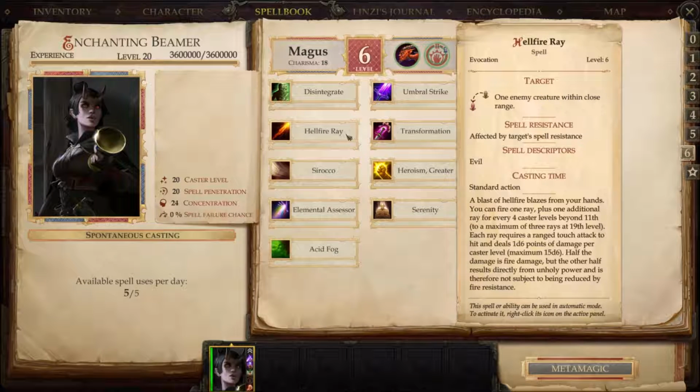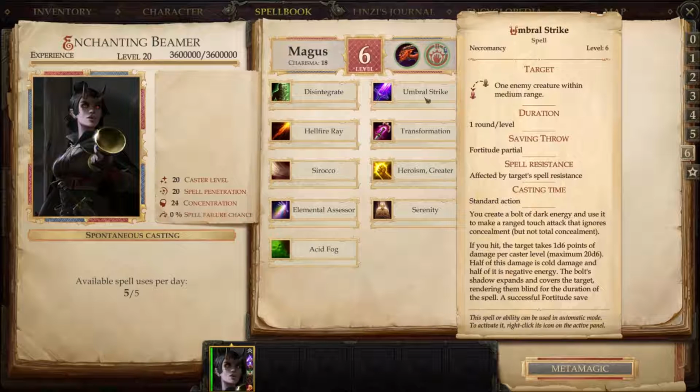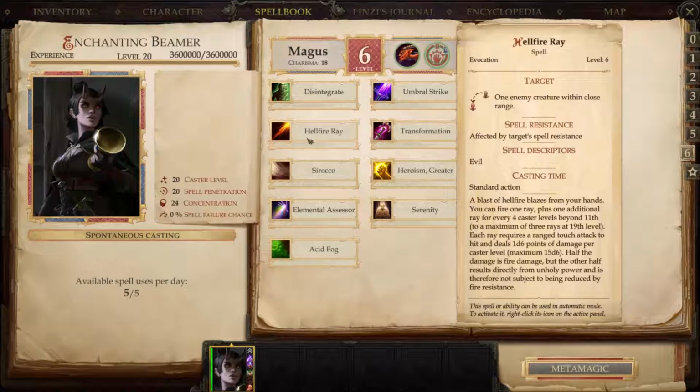Again, Hellfire Ray's better, and again, maybe this is all you need, but this is different damage too. So we're talking fire damage, half fire, half unholy, so to speak, where they literally take damage even if they're immune to fire, half of it. If that's not your bread and butter, Umbral Strike is nice because it does cold damage and negative damage. Again, they may be immune to cold, but they'll take the negative damage. And then, this one has an effect besides, because this one literally will make them blind if they fail their save. So again, it has more utility than Hellfire Ray.